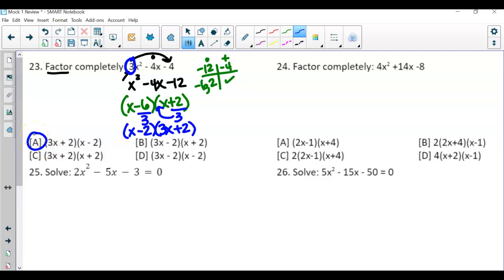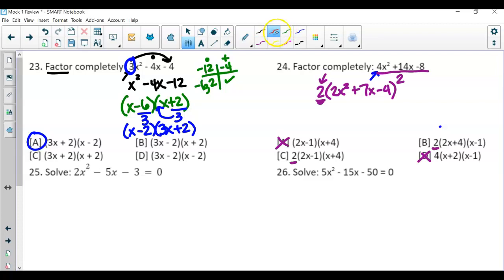For question 24, again, notice how our A is greater than 1, it's 4. So do we have a GCF that we can factor out? Yes, we can divide all values by 2. So here I've got 2 times 2x squared plus 7x minus 4. Now notice we have a GCF of 2, right? So I know I need to keep that on the outside and part of my answer. So using test taking strategies, I see then it's got to be B or C because of the value on the outside. So I'm going to mark off A and D for test taking strategies.